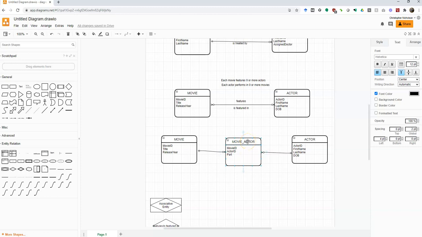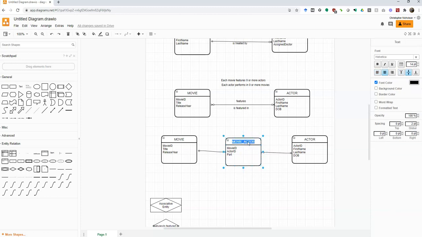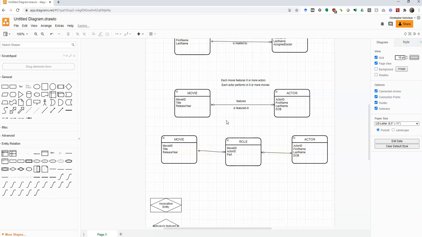And this allows us, because I didn't want to call it role in two places, is why. You could call this movie actor. That's the default name for a bridge table or junction table. Or you could make up an appropriate name. There you go. I like this example because I think that's very elegant how that works out.